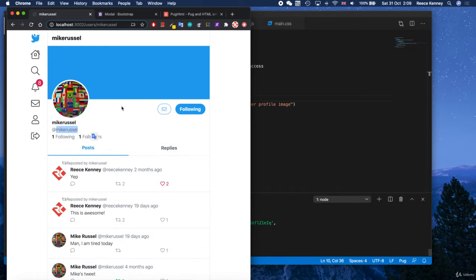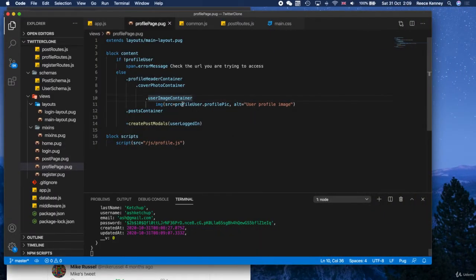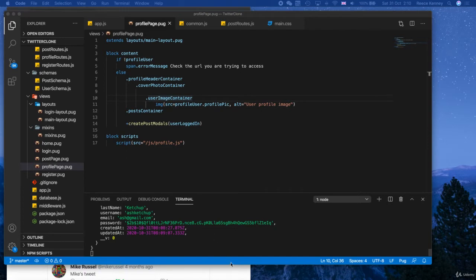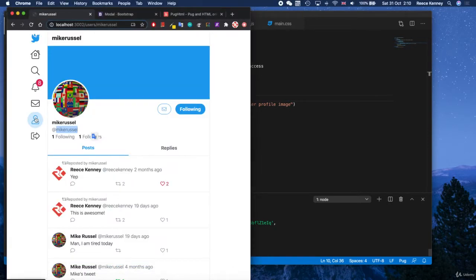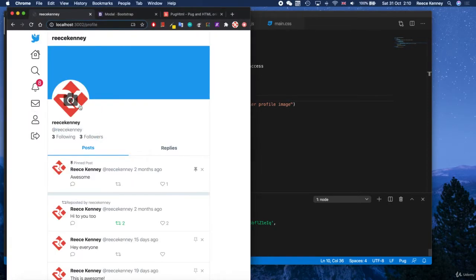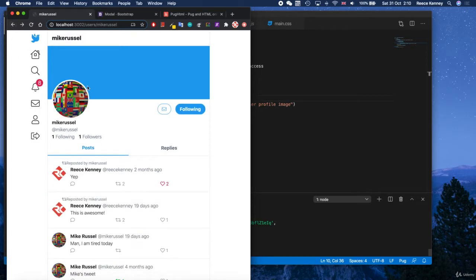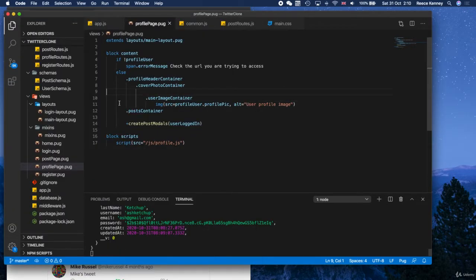I think we'll probably add the buttons here. Now, of course, these buttons won't show up when you're on your own profile, but we'll take care of that too. So yeah, let's do these buttons first. So go back to our text editor. I know I said we still have to do the button which appears when you want to upload a profile picture, so this one right here, but we'll come and do that when we actually try to implement that feature, so we'll come back to that. For now, we're going to add some buttons here.